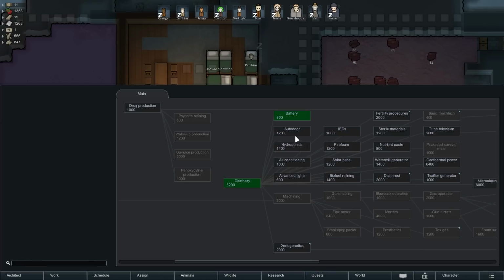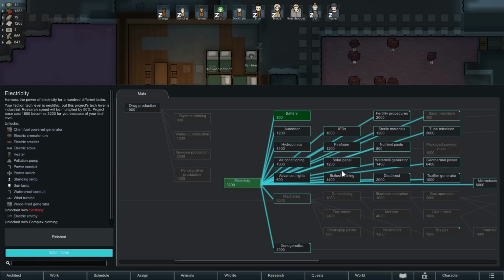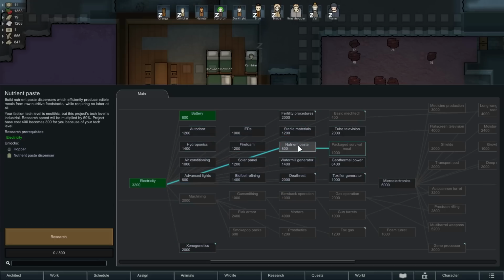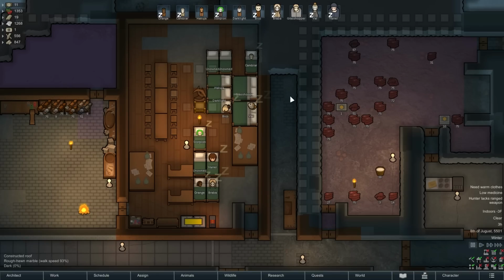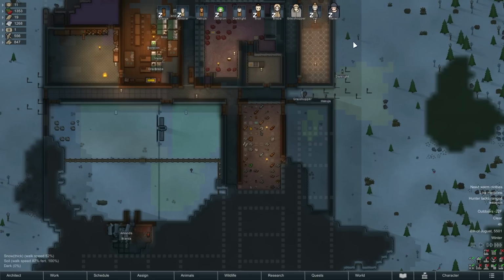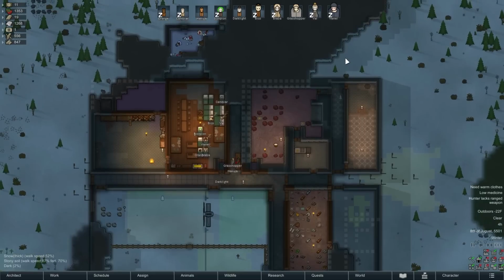Can we get... not fertility procedures. What I need is nutrient paste. Nutrient paste, so rare. Okay, there we go, 800. Now, my only hope at keeping the cows alive is going to be nutrient paste at this point. Because supposedly, if we take the cow's milk and put it into the nutrient paste dispenser, somehow, I'm told, we're able to feed that to the cows, and because cows produce more nutrition than they consume, I believe.